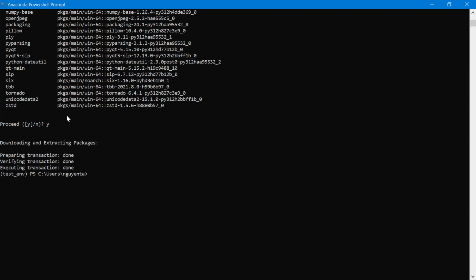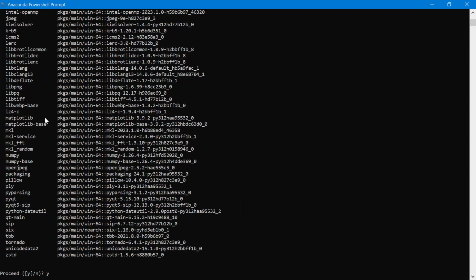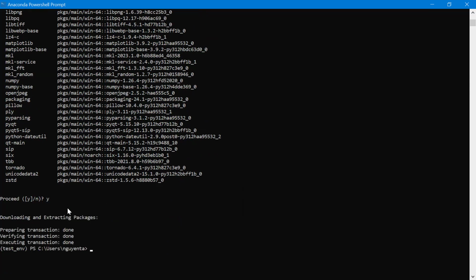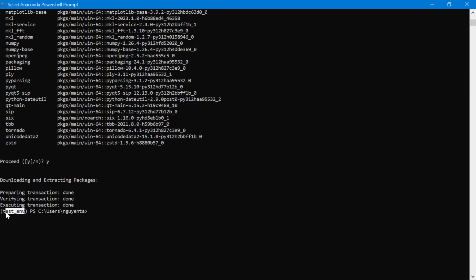Okay, and now let's say that I have enough packages and I want to open Spyder. And my Spyder should know that I have these packages in my test environment.